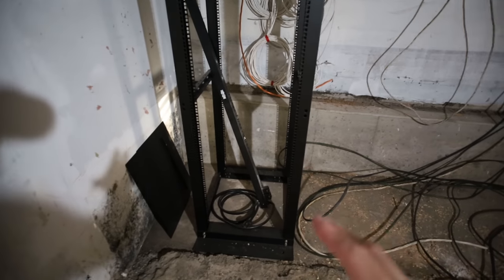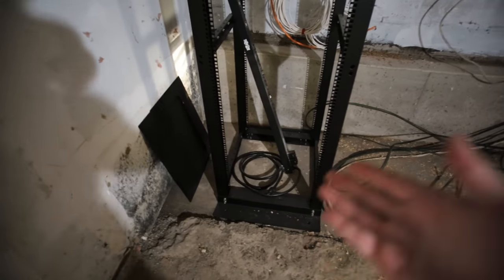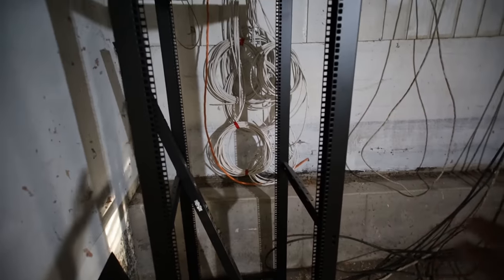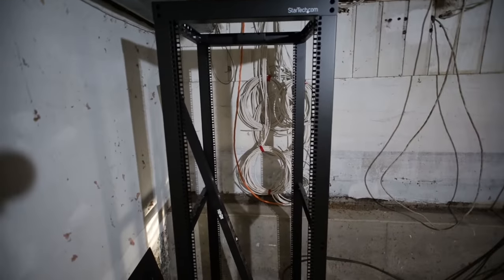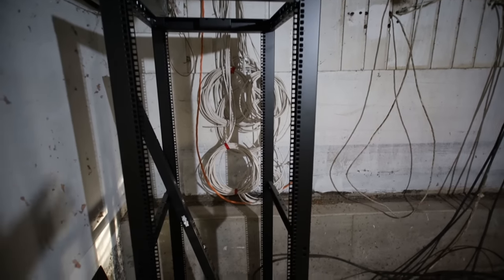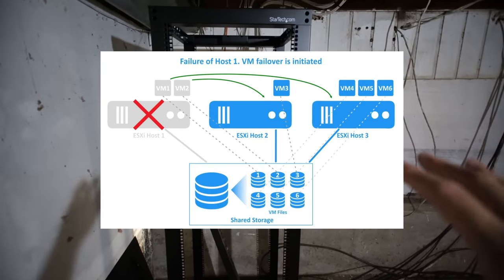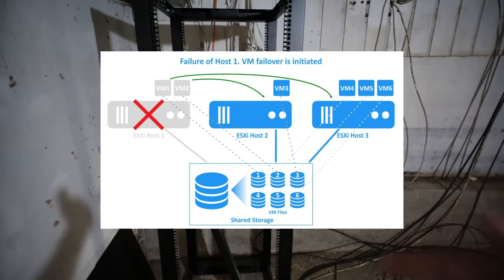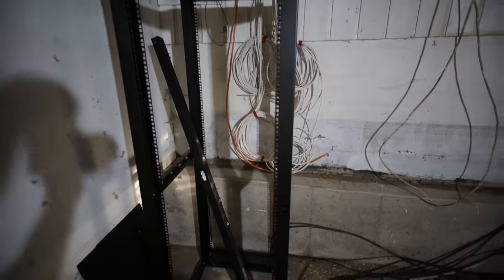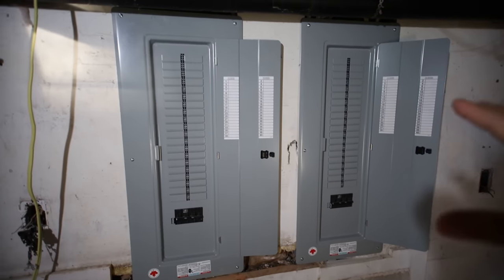The thing is, it's not cheap, especially if I want to do high-availability stuff. I would need battery backup of some sort, decent servers with at least two power supplies for redundancy, and of course I'm going to have to run some type of virtualization — either VMware or Hyper-V, which are the two I'm used to. I know a lot of people use Unraid, so maybe I'll check that out, but I'm used to VMware and the hypervisor with high availability, where if one host goes down the other two servers kick in and still run all the virtual machines. It's networking stuff that most people may not have heard of, but it's something I used to do and I'm excited to get that up.